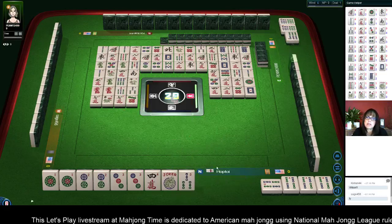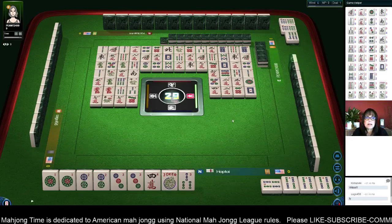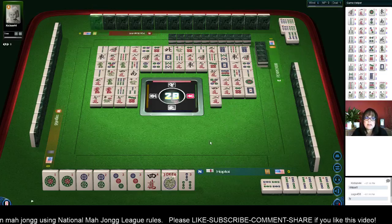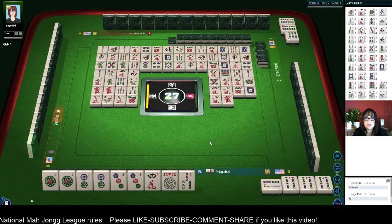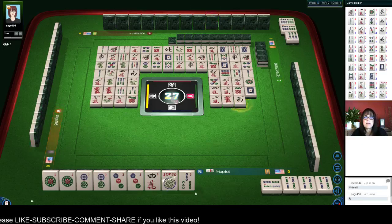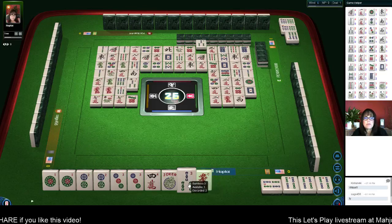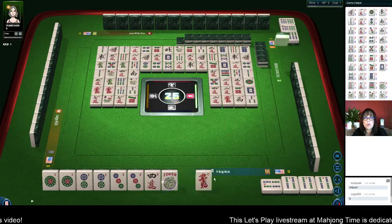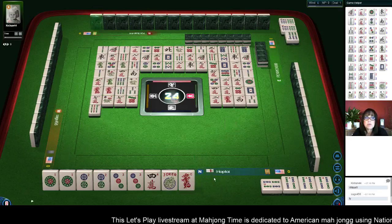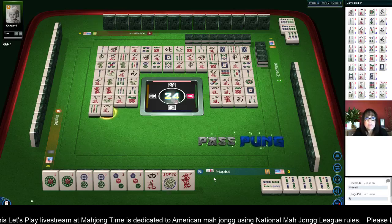I do not want to hold on to tiles that have not been discarded. The way I look at this is, I discard tiles in the end game that have not been discarded, so I'll hold tiles that are already out. Like, there are 3 red dragons out, so I'm going to get rid of the 4 and hold the red. Because that's the last tile. We're in this end game now. So I want to hold safe tiles as opposed to holding tiles that haven't been discarded.